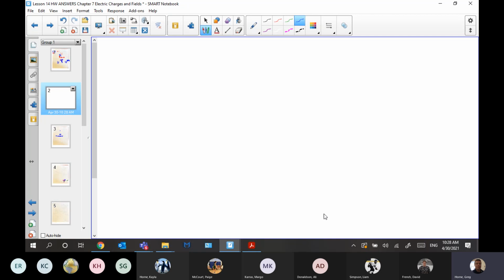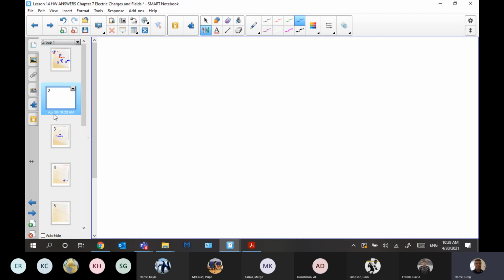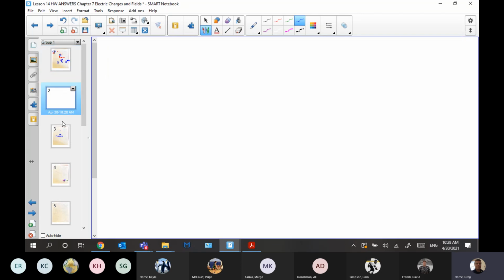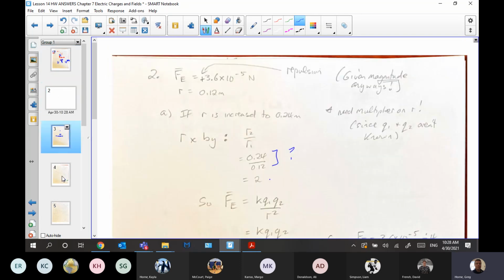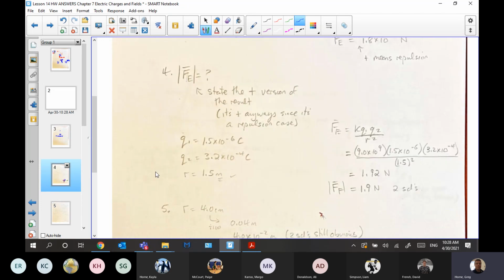And if you can do it on this blank white page without referring to the help, then you're good to go, right? But if every time you have to refer back to your notes or to the solution set, just know that that's a spot where you'll be stuck on a quiz or a test, right? So you've got to get to the point where you can do it yourself. And that just takes practice, repetition, practice, stick with it. Lots of hard work pays off. That's where we're at with this stuff.